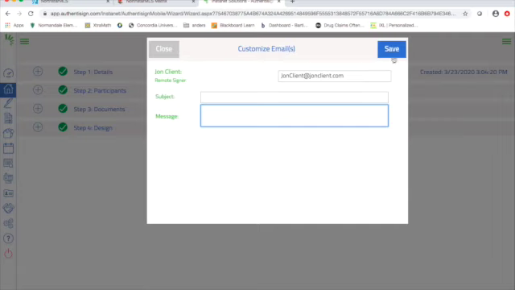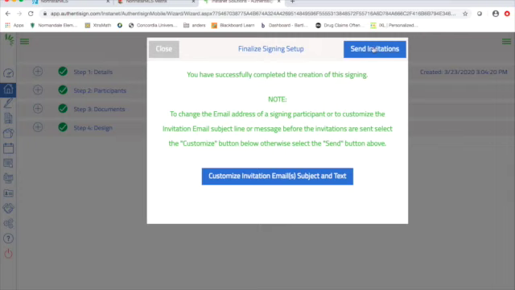So here is where you'd hit save and it would send. Since I made up this email account, it's not going to go anywhere, so I'm not going to go through that piece. But it's going to bring you back to this final setup, and this is where you'd hit send, and then it would be off sent to them. Once you send it to them, you're going to get an email when it's been viewed, and then you'll get another email when it's been signed. And when it's been signed by all the parties who need to sign, you'll get an email back with the PDF attached showing that it's been signed by all those people. Now then, at that point, you'd take it to the next step.